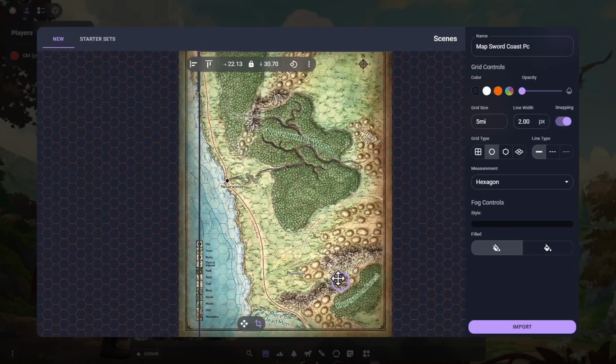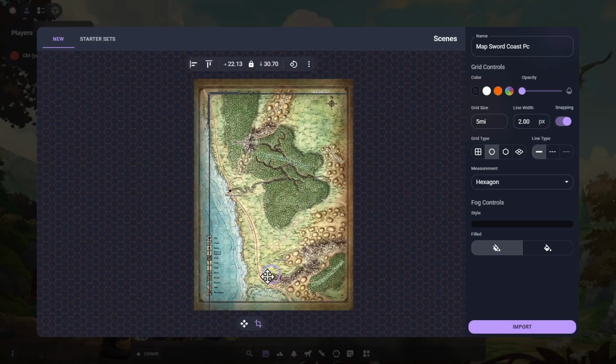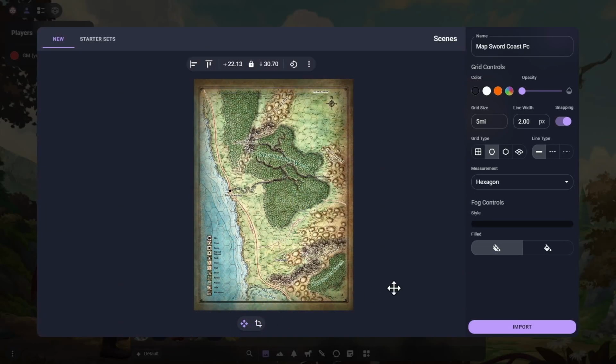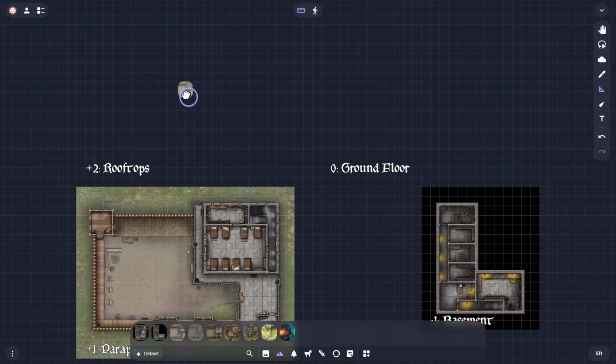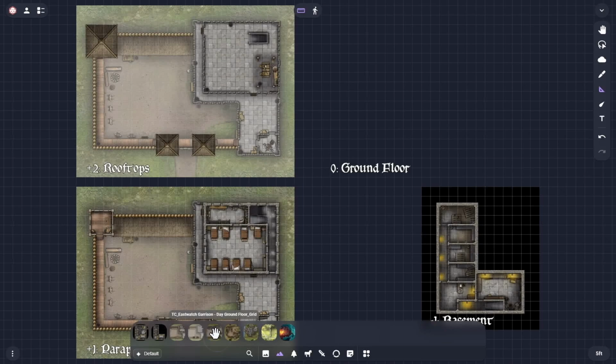This ability to adjust a map's offset and scaling per axis is very powerful for correcting image distortion and recovering universal alignment, which also ensures that the grid snapping and measurement tools are a delight to use. Our next video will show how to use multiple maps to create a multi-level scene.